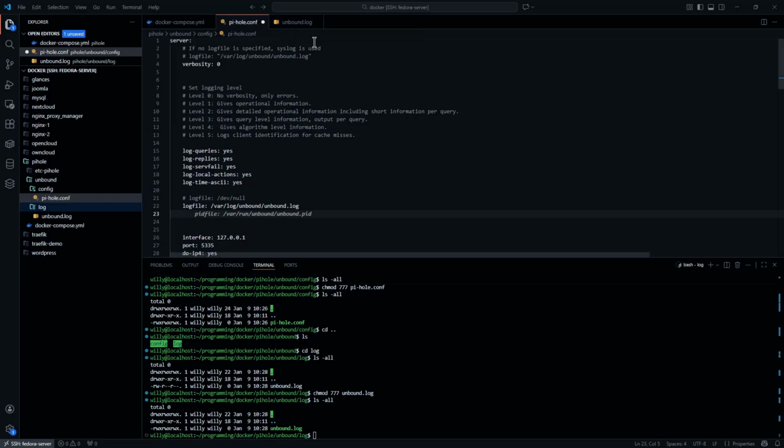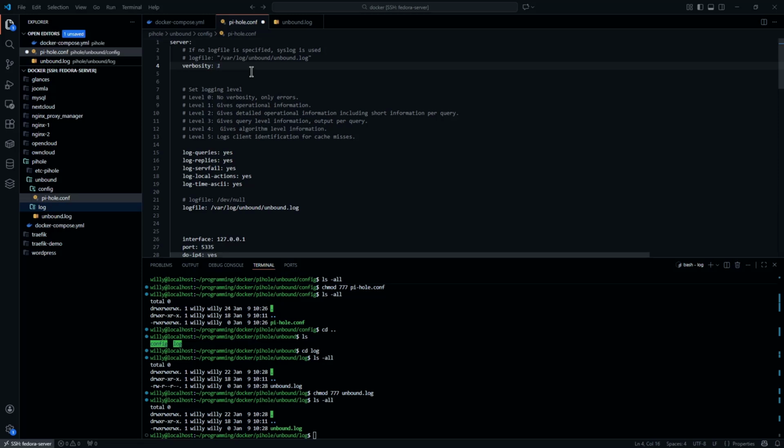So we have here our unbound log file in our log directory. We changed the level to 5 only for testing, because we're going to have a lot of logging in the log file.